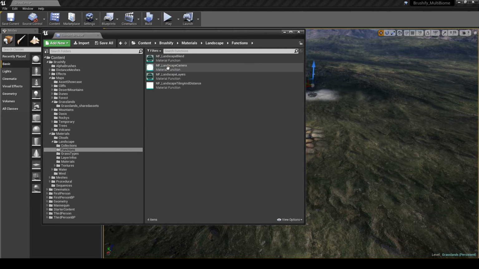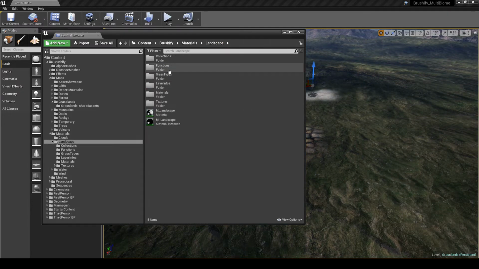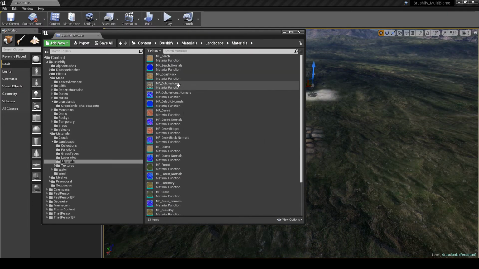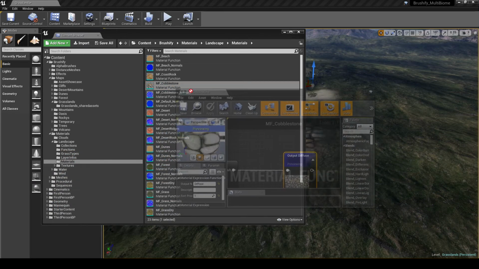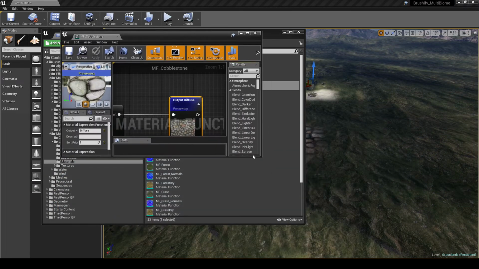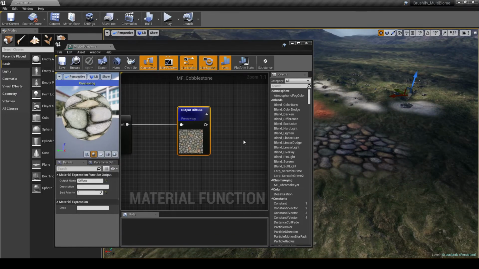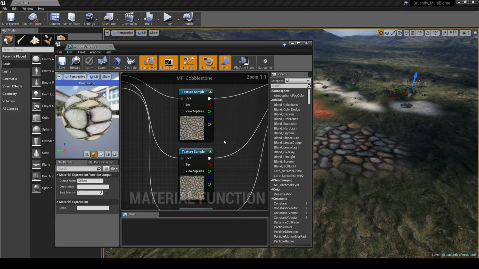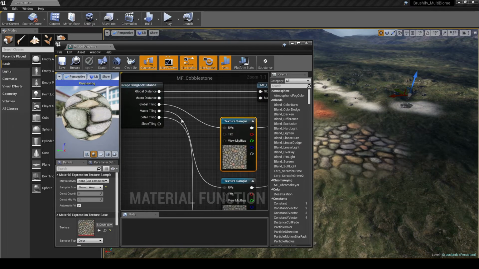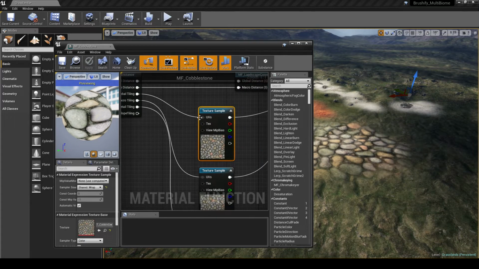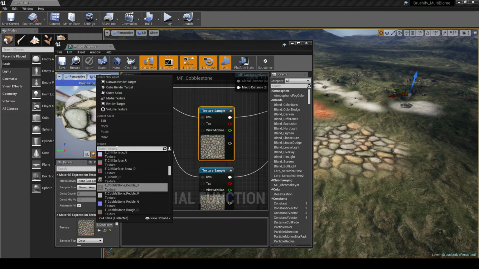So yeah, just go in your landscape materials folder, go into cobblestone, and let's see if we can find a better distance texture that we can quickly put on there that doesn't look as bad as the detail one. So you can see global tiling hooks up to this one, so I'm just going to change the global to something else.